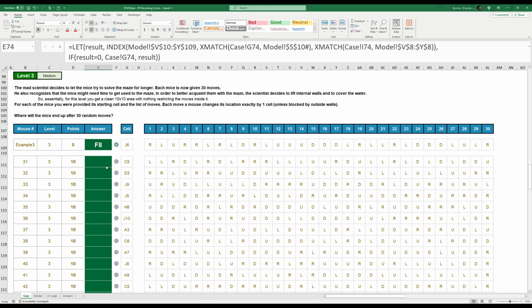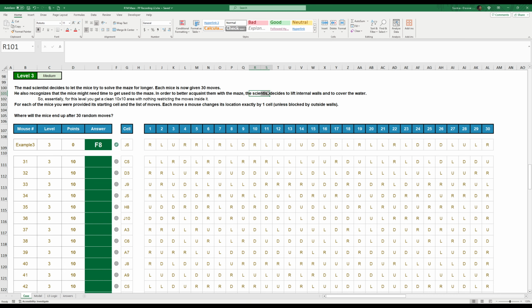The level 3 question is, where will the mice end up after 30 random moves? However, for this level, it says the scientist decides to leave internal walls and to cover the water.